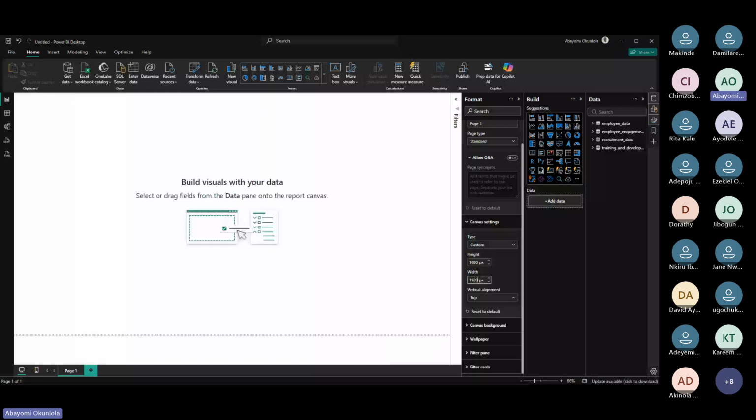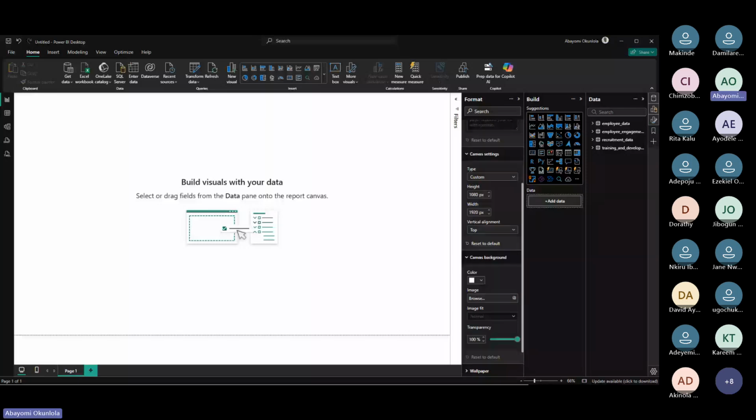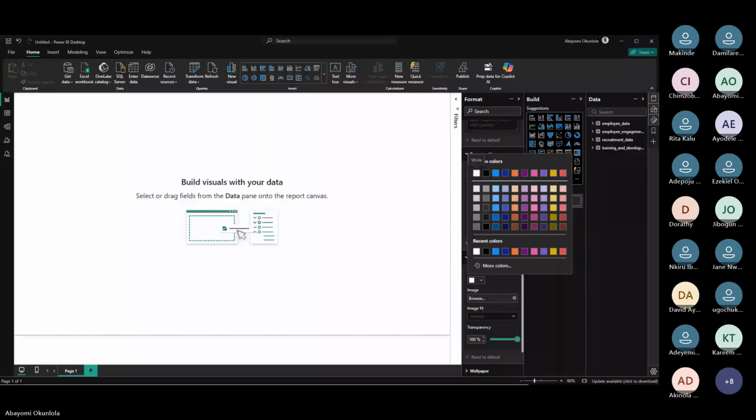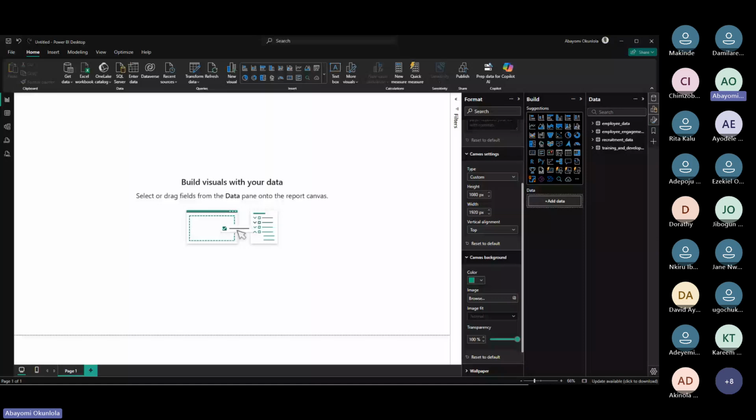And then for your canvas background, you can say whether you want it in colors or an image, depending on which you want. Let's just say maybe light green, so we can use this to explain. And then what's the transparency?